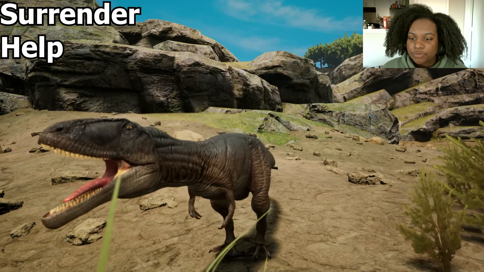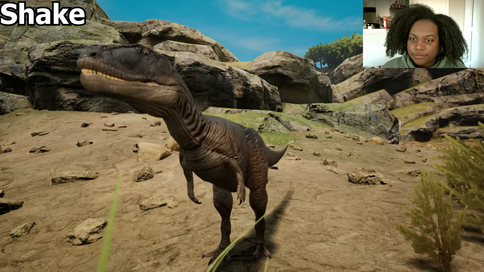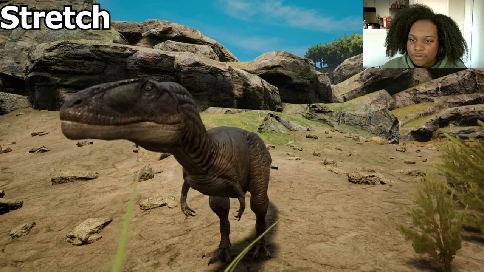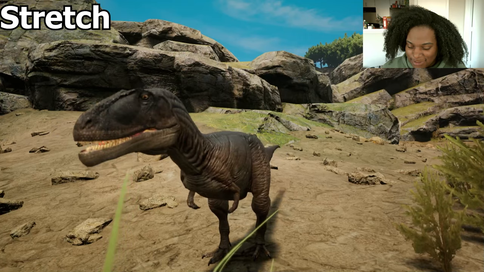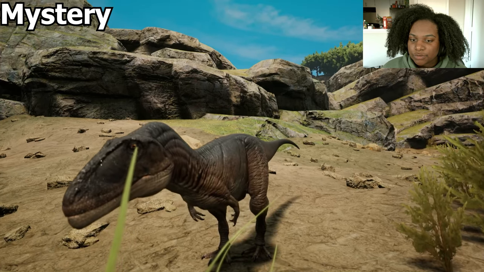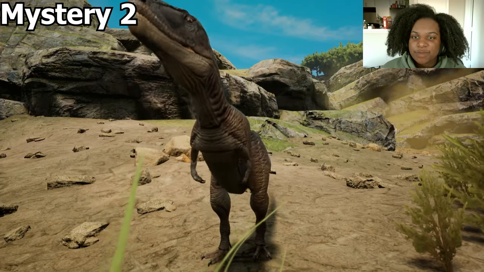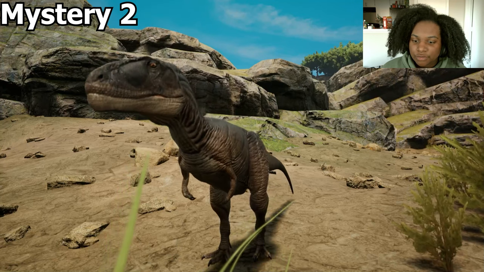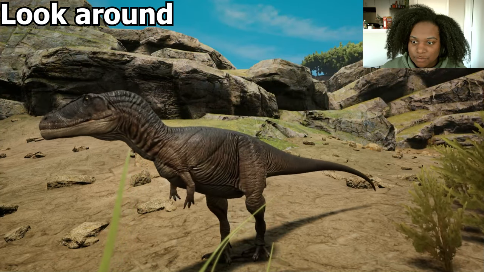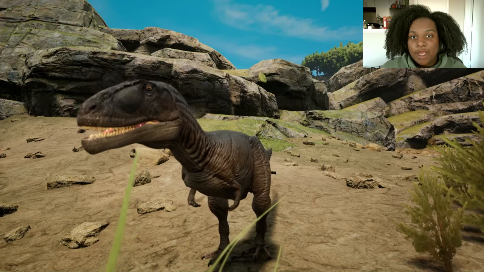Four call. Another squeak. Talk. Okay. Shake. That's a good shake. Stretch. There we go. Both feet. Big stretch. Here's our mystery one sound. Mm-hmm. Our mystery two sound. Very similar to the T-Rex's deep rumble noise. And then look around. This is one very serious predator that we have here. There's that curiosity. And the invite is the same as the two call.